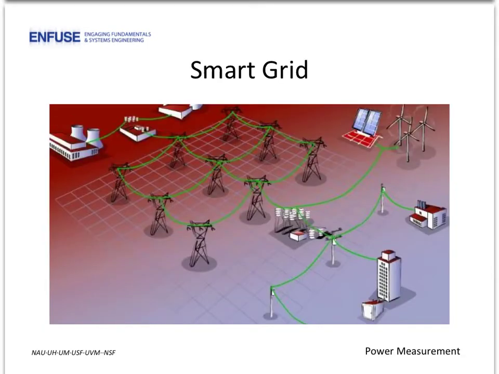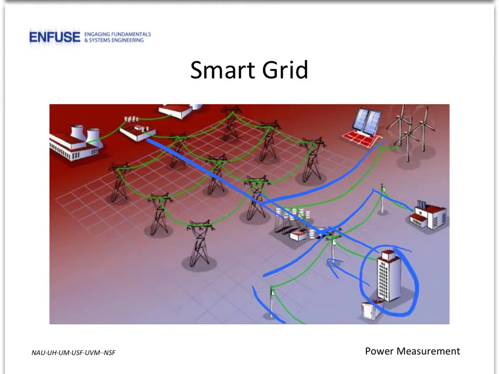By now you've probably heard much talk of the smart grid. Fundamentally, the smart grid overlays a communications network onto the existing power grid. So what is this communications network for? It's to relay data related to the power used throughout the grid and to provide an avenue to manage the various loads and sources in the grid.